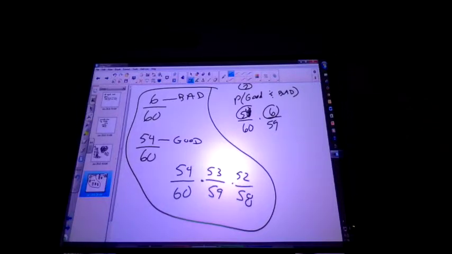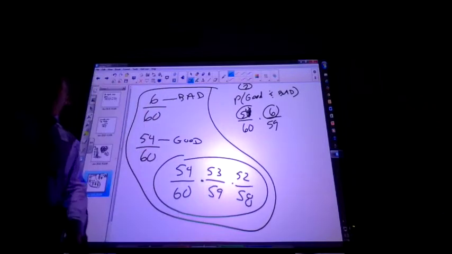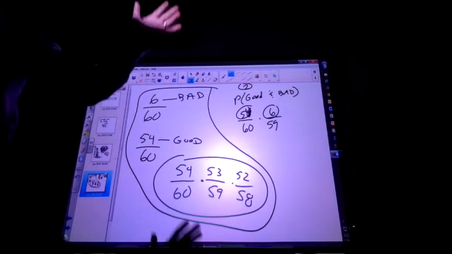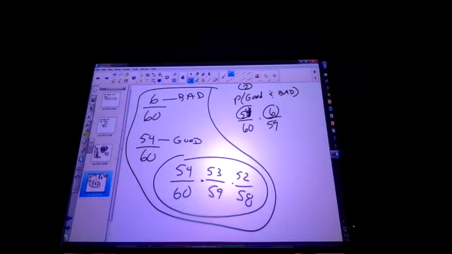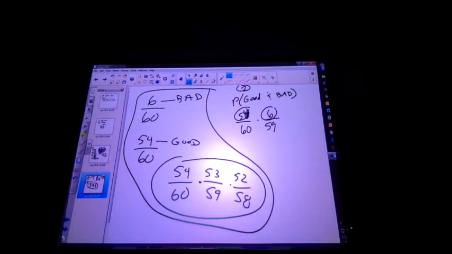Let's take the same scenario. The reason I'm going to hit this is you will see it on the test. What would the probability be if there was at least one bad one in our original mix? At least one. So I'm going to take this right here. That means they're all good, right? Yes. So if there's at least one, what am I going to do? There you go. 1 minus whatever that answer comes out to.